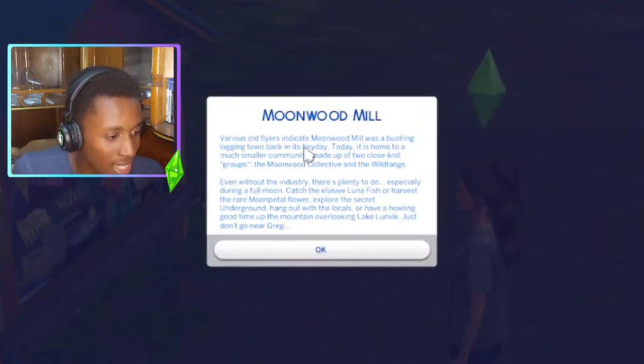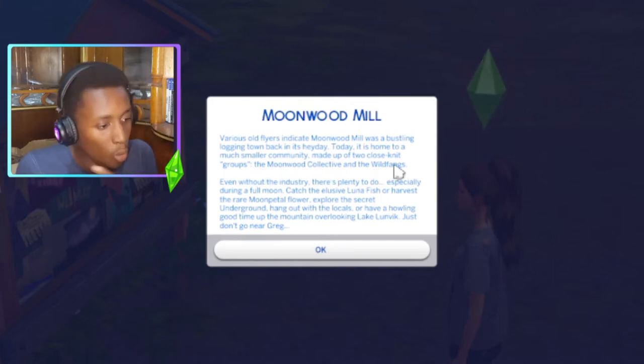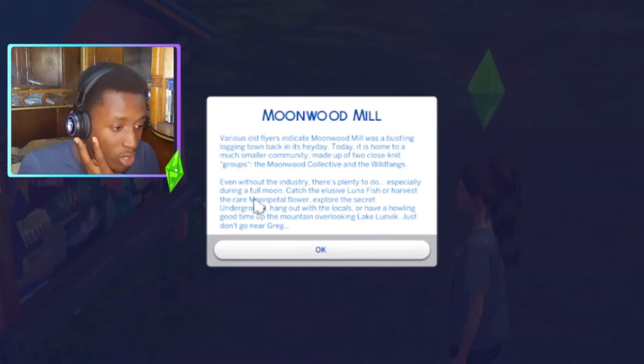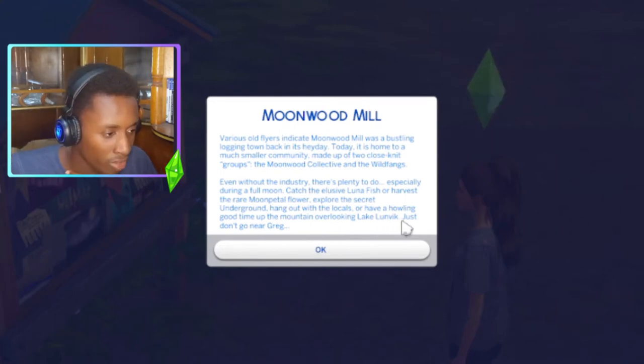Various old flyers indicate Moonwood Mill was a bustling logging town back in its heyday. Today, it's home to a much smaller community made up of 2 close-knit groups, the Moonwood Collective and the Wild Fangs. Even without the industry, there's plenty to do, especially during a full moon. Catch the elusive lunar fish or harvest the moon petal flower, explore the secrets underground, hang out with the locals, or have a howling good time up the mountain overlooking Lake Lundvik. Lundvik? Just don't go near Greg.